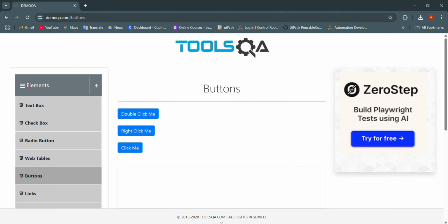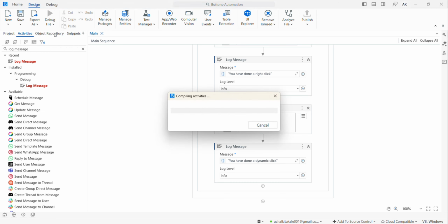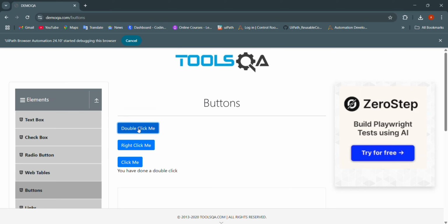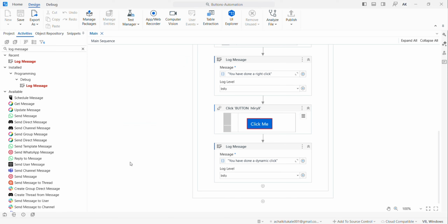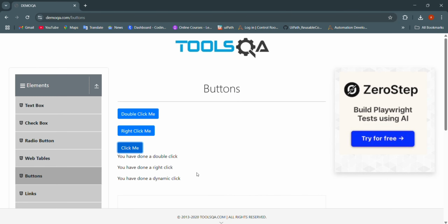Saving this and running the file. We will go to the browser and check whether all are done or not.